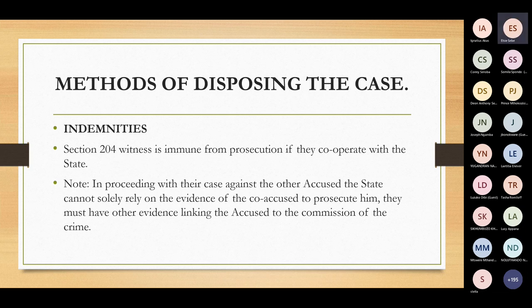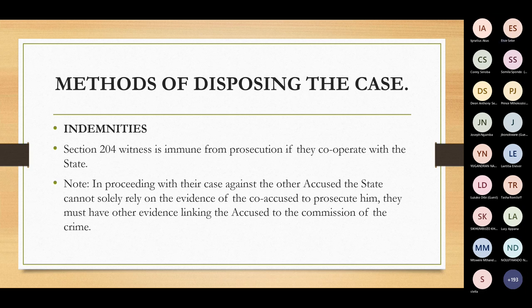So it will help the state to also have maybe fingerprints or DNA or whatever other evidence. It's not going to be only because of this information of a co-accused that they will now rely only on that to get a conviction. If that is their only strongest form of evidence, then it will be attacked, obviously, because the defense will accuse that co-accused of possibly lying against their co-accused to save themselves.